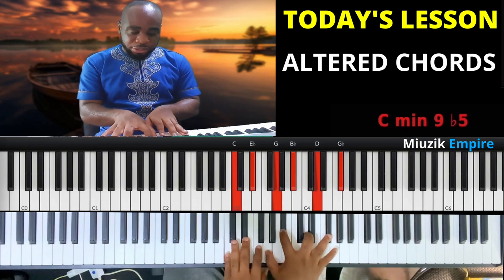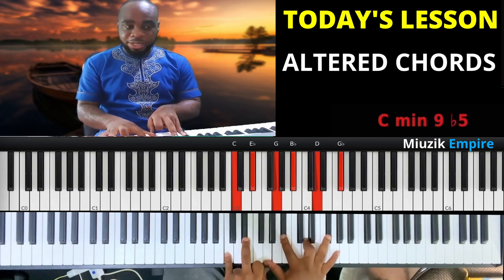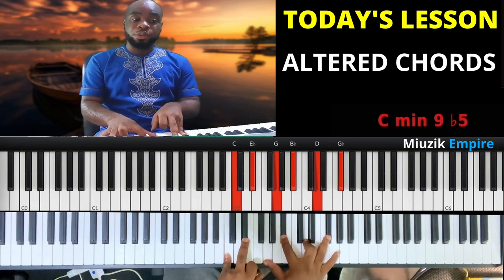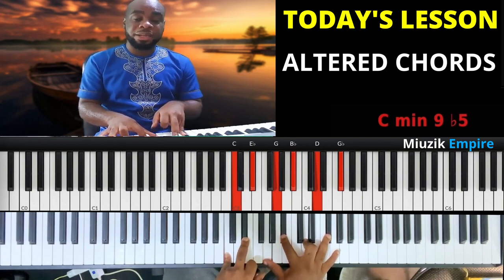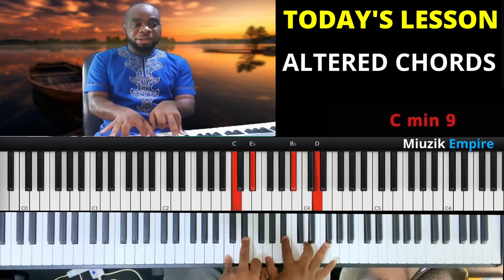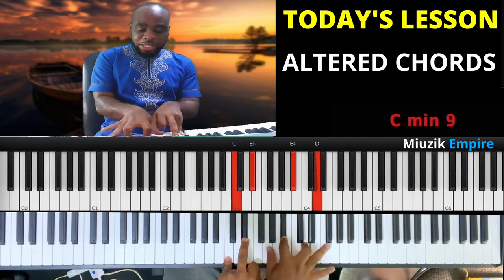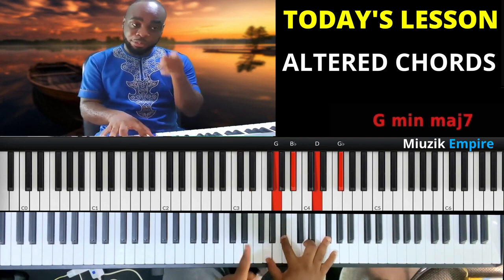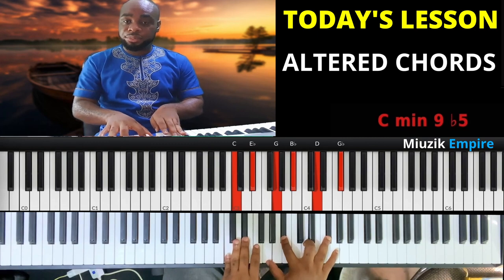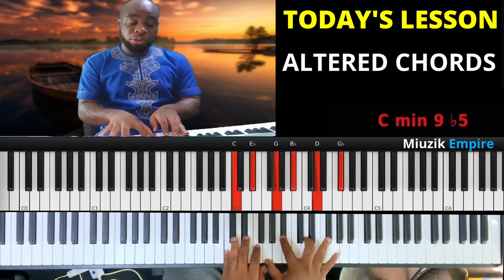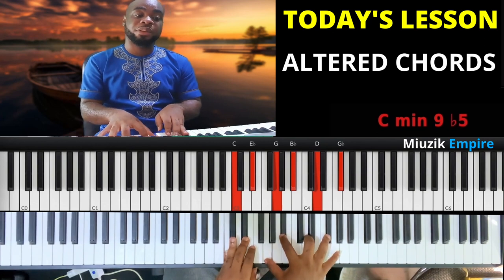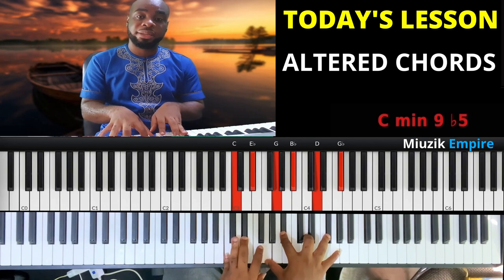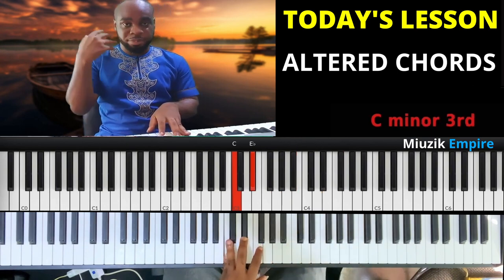And that was what happened with our C minor 9th sharp 11th or the C minor 9th flat 5. So let's take the C minor 9th flat 5 as an example. You see, 9 is bigger than 5, right? But the C minor 9 is the chord itself, and then we have added the flat 5 because of the accidental flat. Now we know that accidentals are sharps or flats. Because of the accidental you are seeing over there, the accidentals will always come last.